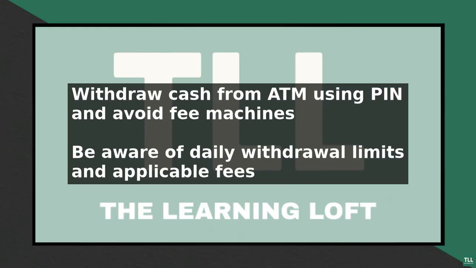For a more convenient and fee-free way to access your money, consider setting up direct deposit from your unemployment card to your personal bank account. This will allow you to transfer funds electronically and avoid any potential fees associated with ATM usage. To do this, you will need your bank's routing number and your account number, which can be found on a check or by contacting your bank.